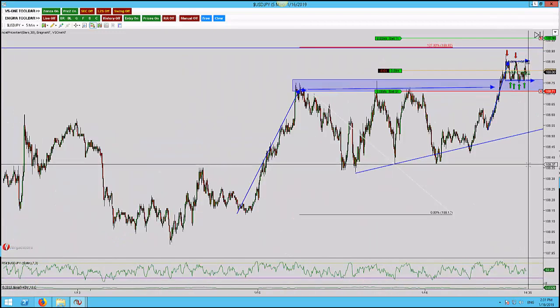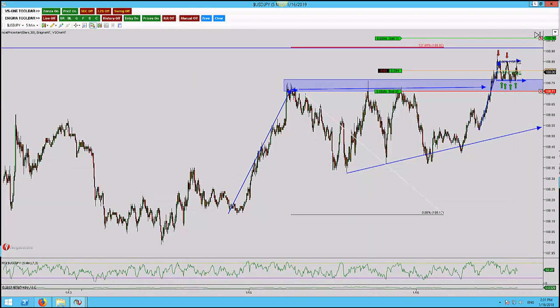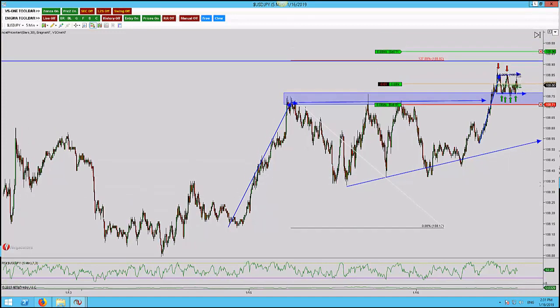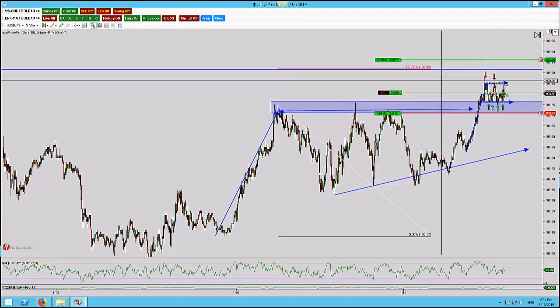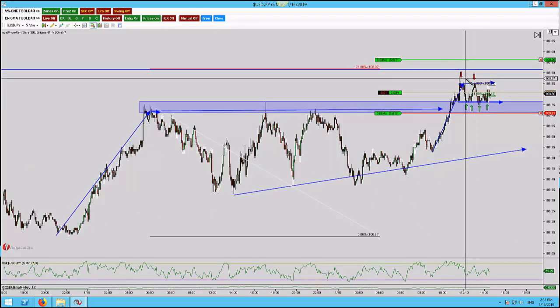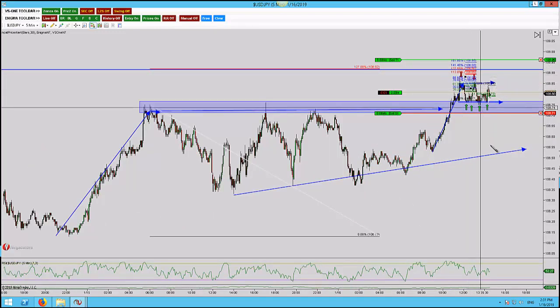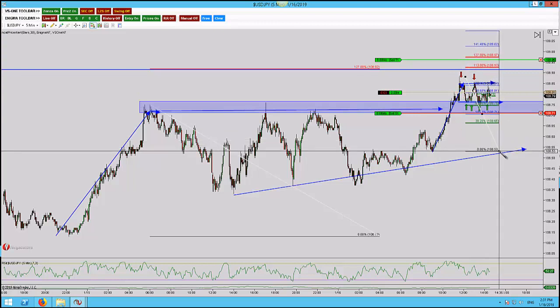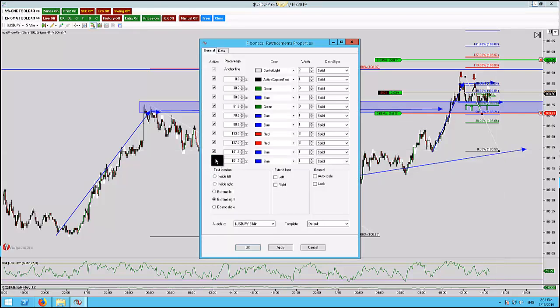I'm going to be looking for a few things. So we know that we have our bigger pattern that has not yet hit the 127, but what we also have is we now have this high and tight flag with the double bottom and the 26.18, and that 127 comes in at 108.97, just 3 pips before that psychological number.